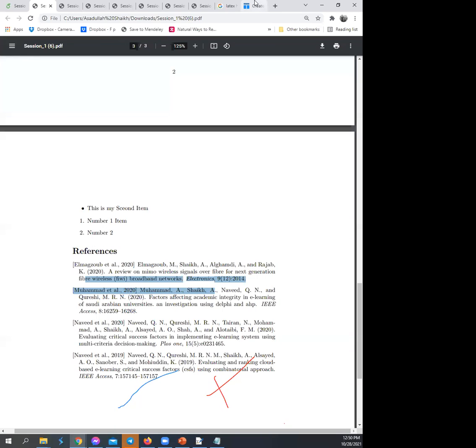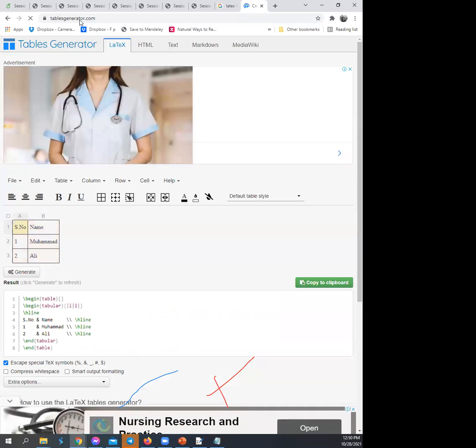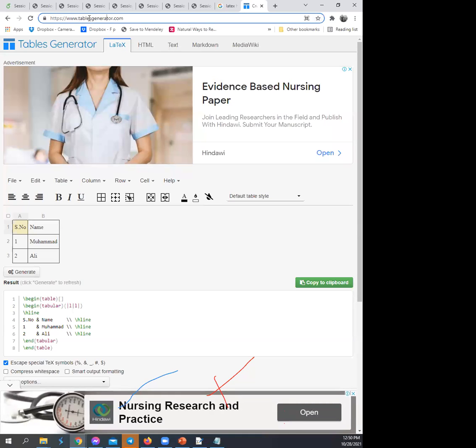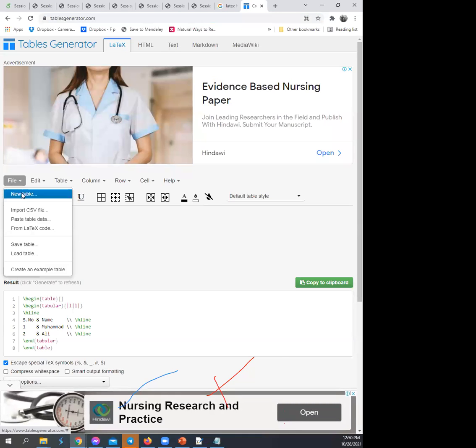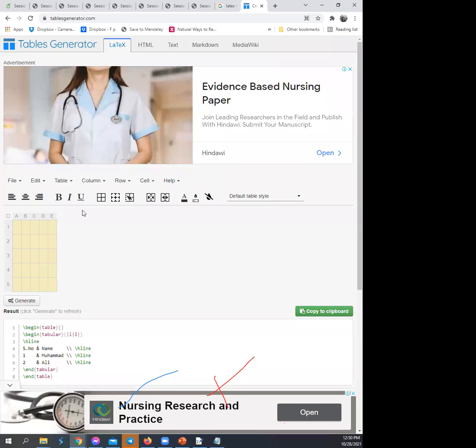With the table generator, again, you have to open the website tablegenerator.com, go to new table, put, for example, 5 rows and 5 columns, and write whatever you want in the table, for example, 1, 2, 3, 4, or ABC.